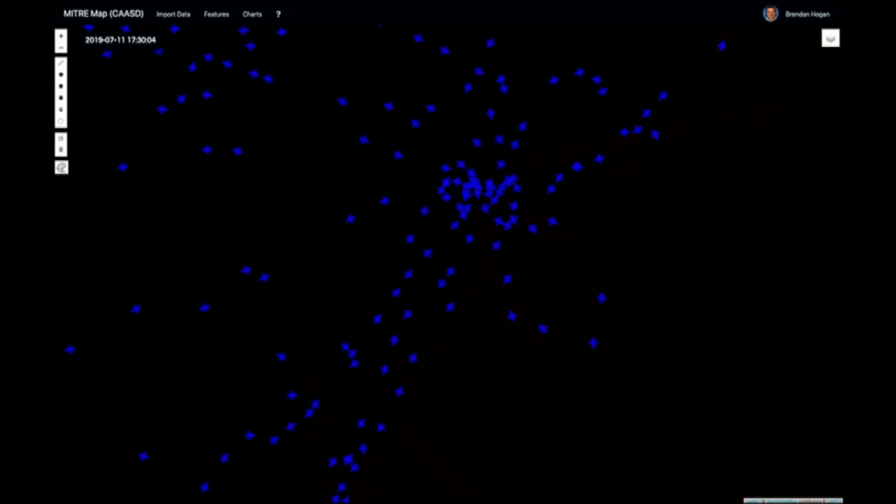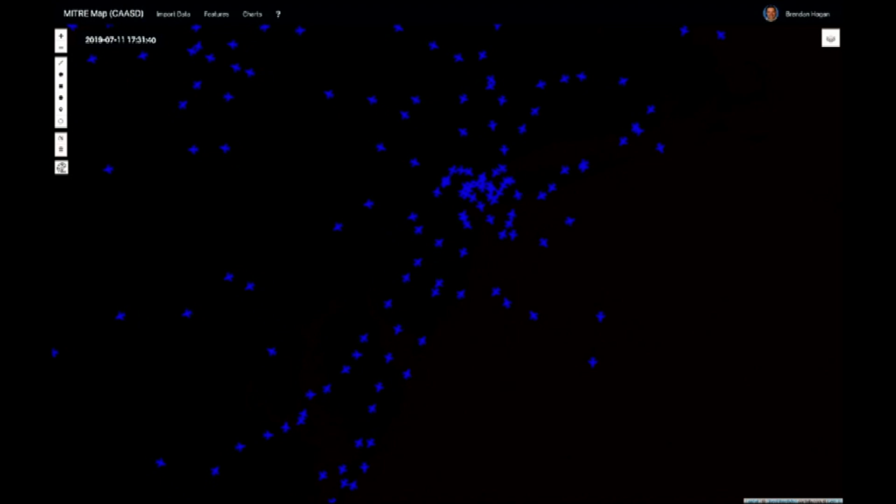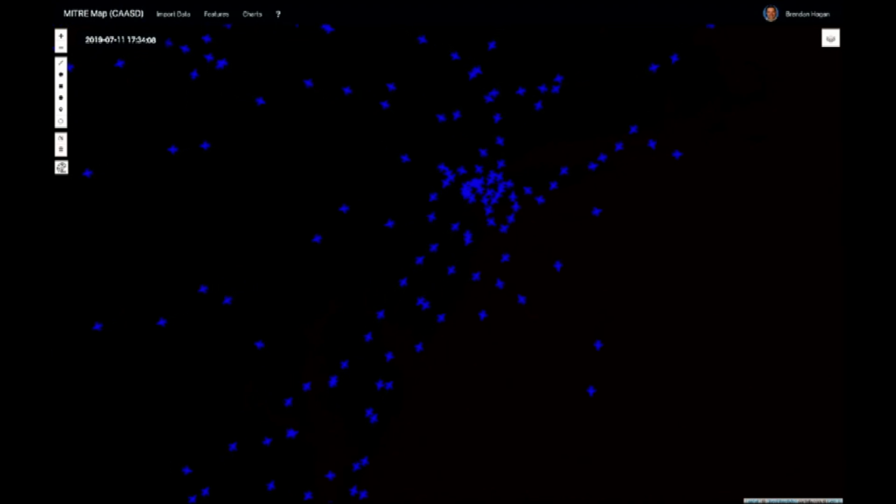I'll also mention that you can feed this any type of trajectory data. So if you have a simulation model where you're evaluating some proposed concept that is not yet implemented, and you want to show what it would look like if you did this, you can. For what's up here now, it is literally recorded real data from the evening of July 11th, earlier this year. There's a subset of flights either arriving or departing into one of the big three New York City airports, Newark, LaGuardia, or JFK. And with that, I'll hit go and let this evolve for a moment.